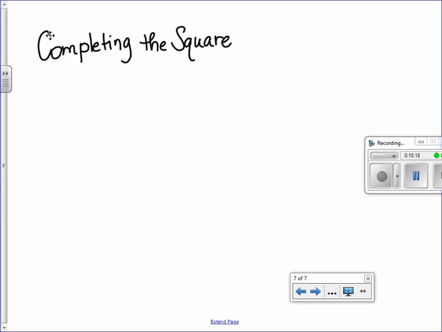But the biggest reason why you need to know completing the square is because later on we're going to do conic sections. And in order to get a conic section into vertex form, or from standard form, or move it around or work with it, you have to be able to complete the square. So you need to learn it and get familiar with it because later on it's going to be hugely important. Okay? So let's start with 2x squared plus 8x minus 1. I'm going to try to list the steps over here. So it does have some steps.